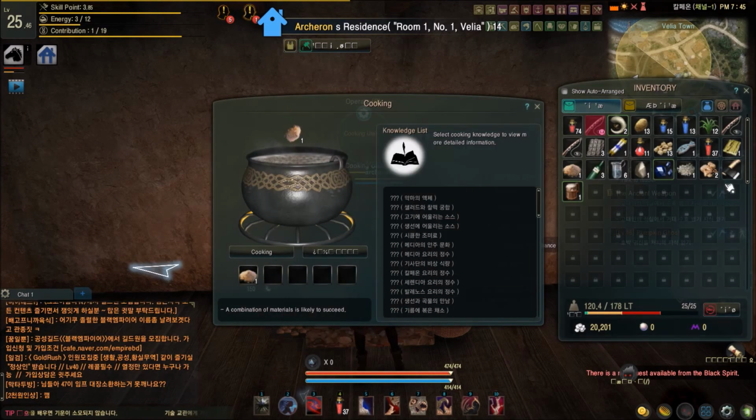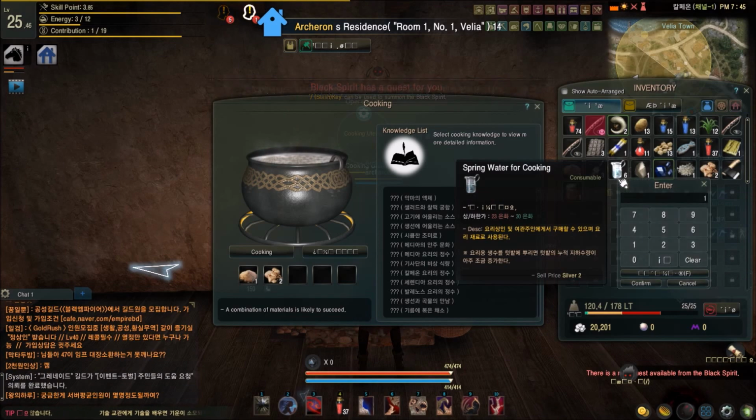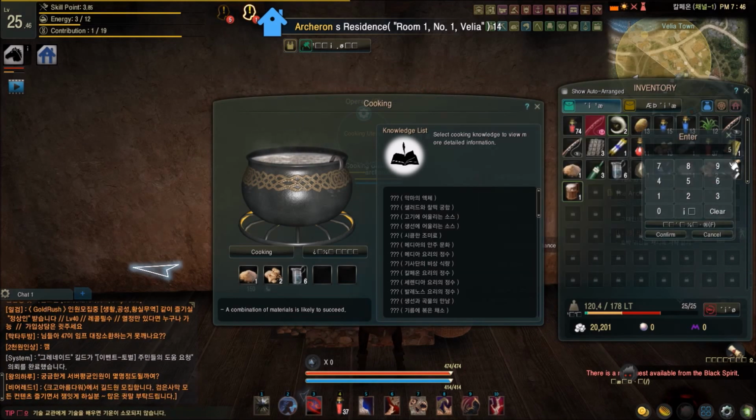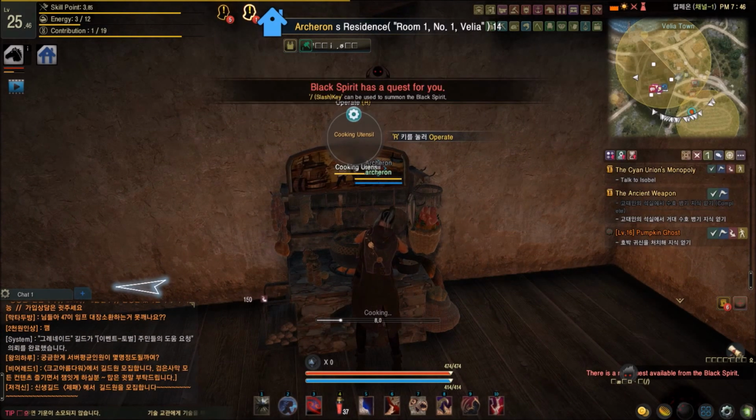Alright, so we'll add in 1 sugar, 2 fermenter, the 6 waters, and then we're going to need 5 of the potatoes that we harvested, and we'll craft that, and that'll give us our beer.